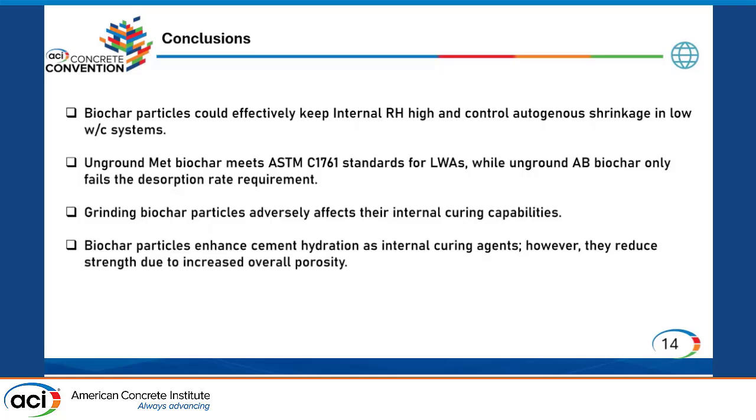And we see that even though biochar particles could enhance cement hydration due to internal curing, the negative effect of increased overall porosity will result in a lower compressive strength in their presence. And finally, we saw that if there are biochar particles added, we will see some reduction in air content. So we'll probably have to add more air-entraining admixture to meet the demand to get the same air content.